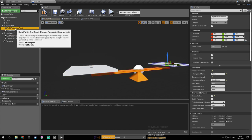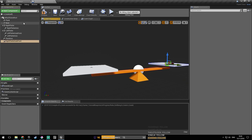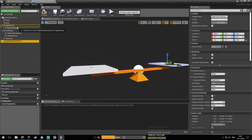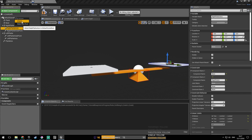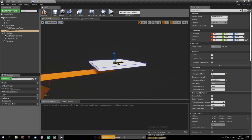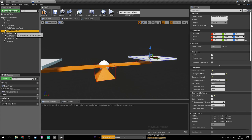So what we could do here is take each of these physics constraints, make them a child of the actor itself, and then grab them again and put them as the child of the platter. Now if we look, wait, that's weird. That should have worked. It should have reset their size. So make new root, attach. So we have to attach them. We put one here on the Z scale, and if we put it again in the right platter, then we can see it's 20. Now it actually has the right size relative to the world scale. So I think that's the problem that we were having before.